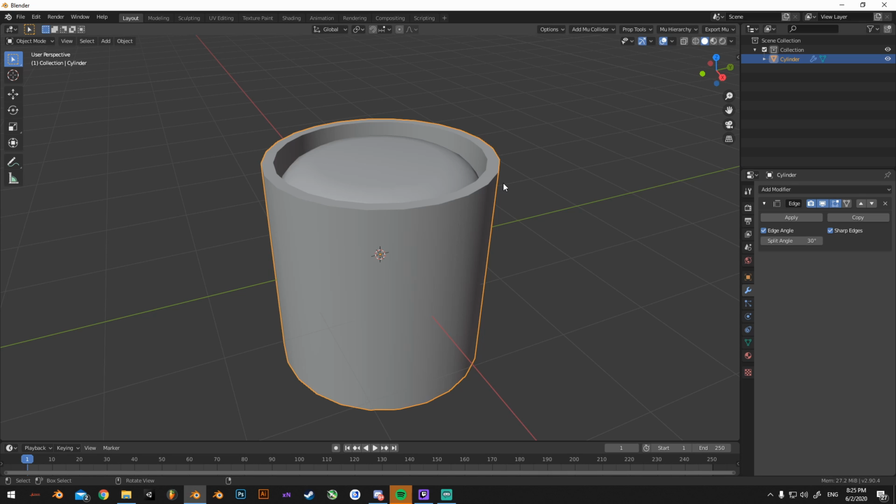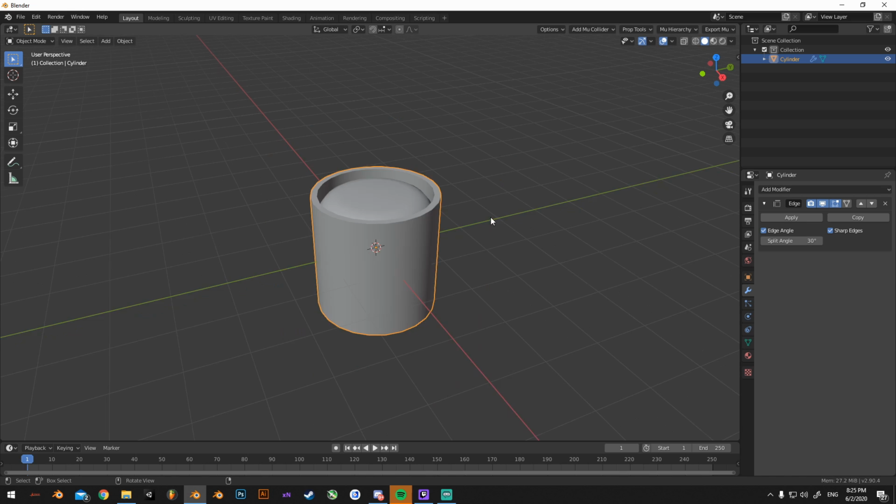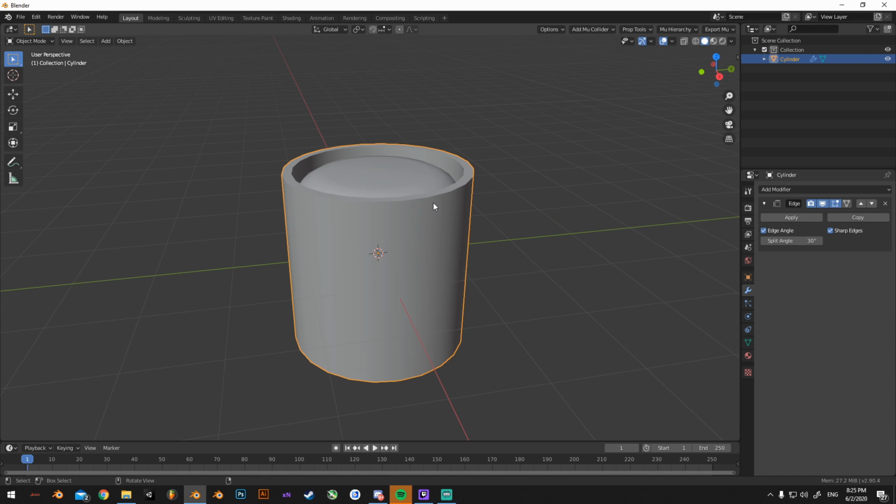I don't really need Unity. I only need Unity for very specific occasions that this plugin doesn't yet support. But for this, we're going to be using only Blender.